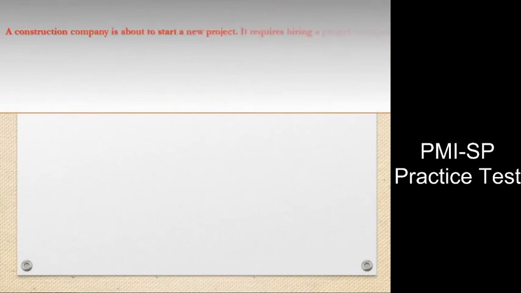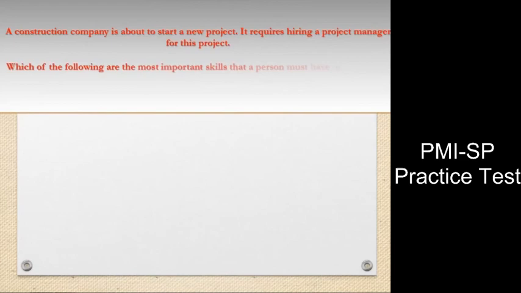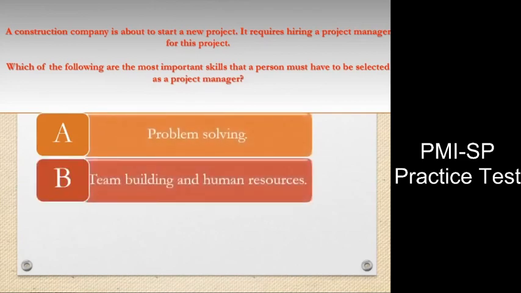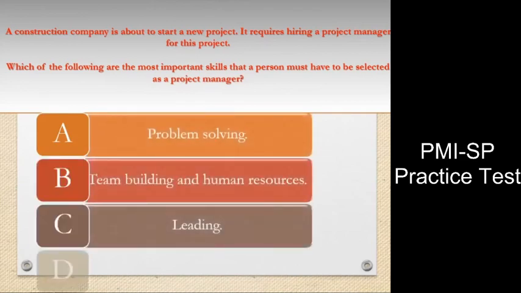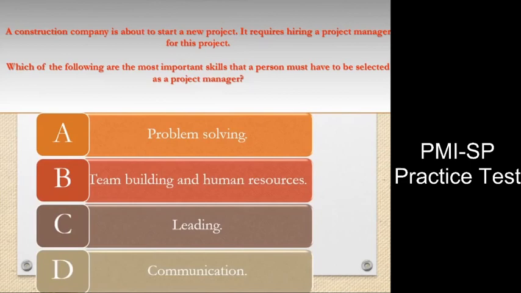Question: a construction company is about to start a new project. It requires hiring the project manager for this project. Which of the following are the most important skills that a person must have to be selected as a project manager? A. Problem solving. B. Team building and human resources.